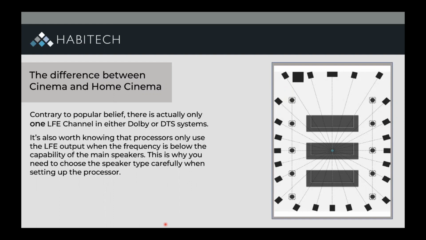And in general, you will always choose small because most loudspeakers cannot go down to the frequencies that are required for Dolby Atmos or DTS:X or any surround system that has a sub or LFE channel. And once you do that, the processor automatically chooses where LFE channels are sent. And at some frequencies, that can actually be a mix between the main speaker and the subwoofers.